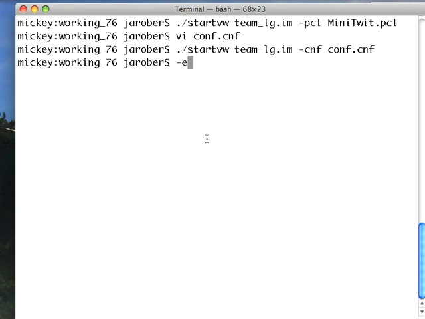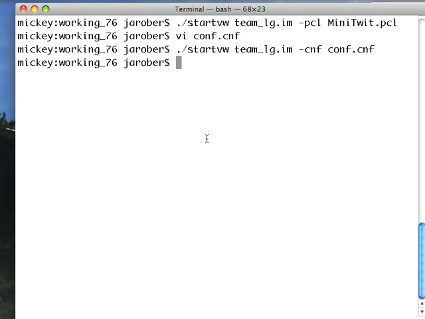Likewise, there's a -notifier switch, and you spell that as you would think right there. And what you do is you specify the class that will handle unhandled exceptions. So again, if you have a class that you'd like to swap in at runtime, maybe you've done an update and you don't really have time or the inclination to set up a new parcel to load in and override things, you can specify right here on the command line with this switch.